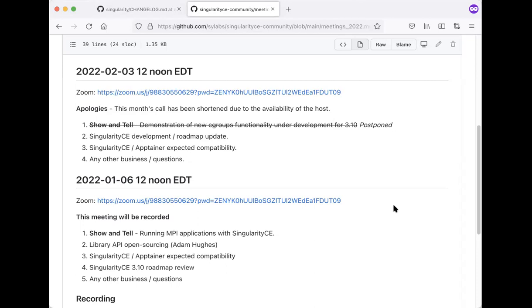The differences between SingularityCE 3.9 and Apptainer 1 are chiefly going to be related to accessing Sylabs cloud services. Apptainer has dropped support for the Sylabs Cloud Remote Builder, and the library at cloud.sylabs.io will not be enabled by default. The key store at cloud.sylabs.io is not enabled by default either; it's using a different key server. So that's the chief difference that we'd expect users to see. Certainly if you're looking to use the remote builder, you'll find that that's not going to work if you're using Apptainer.